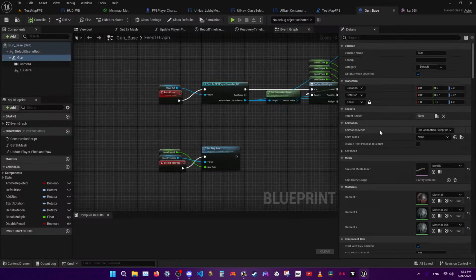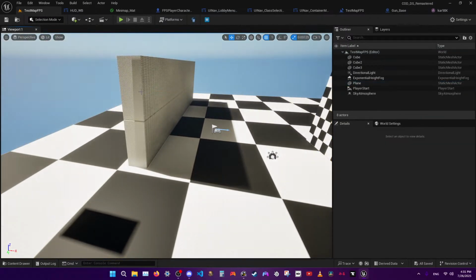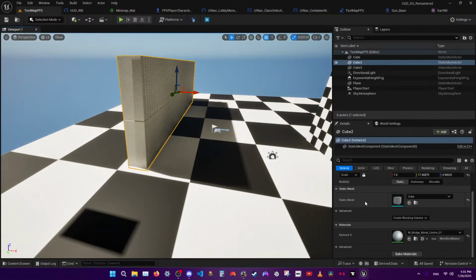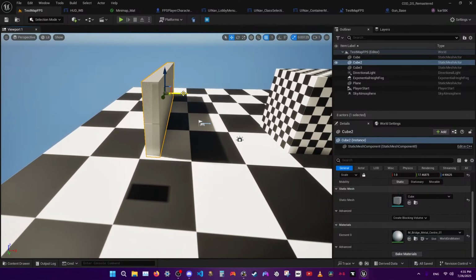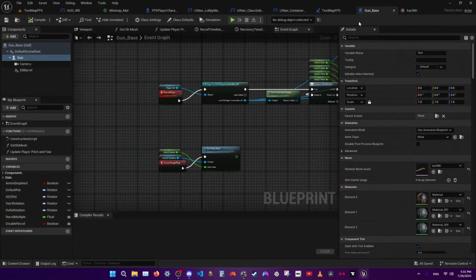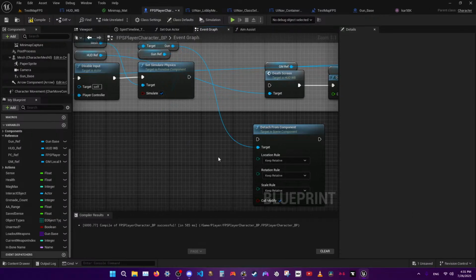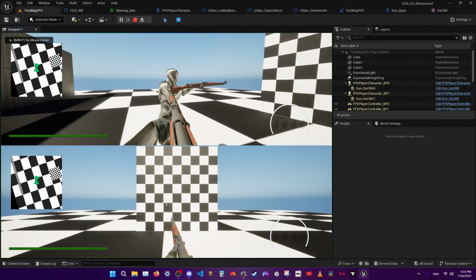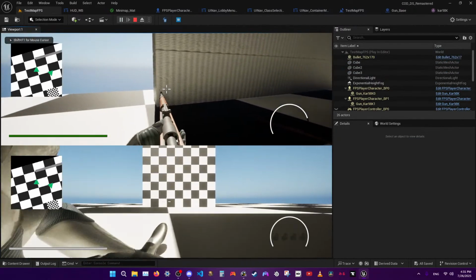Let's look at gun base. Oh, well, we actually do need some collisions. So what if I change this? I can't change anything about that, can I? Okay. Let's just move it backwards, and that should fix the issue. So yeah, instead of disabling collisions, we're just gonna do this. And we should see that it detaches from component, but doesn't teleport. It teleported.